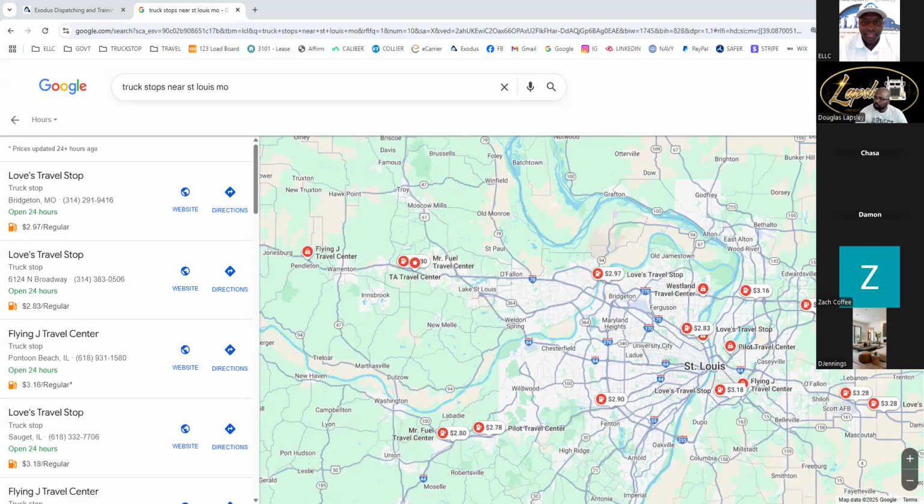"Okay, well that's not bad, man. What if I could tell you I can match that, maybe get you closer to 10? Would you be interested in continuing this conversation?" "Oh man, yeah." From what it sounds like, you're running into areas that aren't really profitable for you. If you're only getting 7 for your flatbed for the week, I can get lanes close to that, depending on how far you're going. Are you going over the road? Are you local? Are you regional? What are you doing?